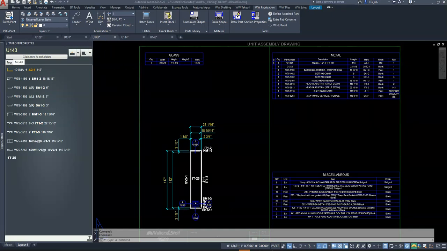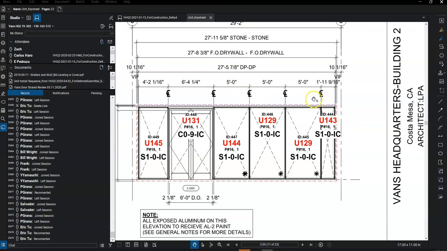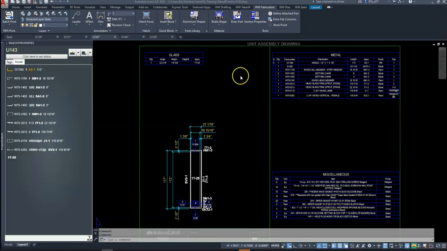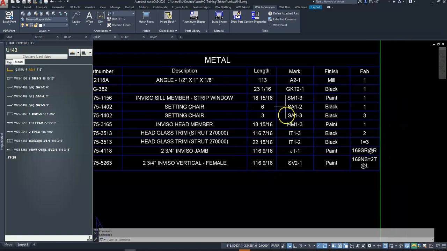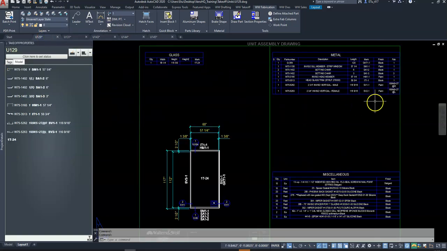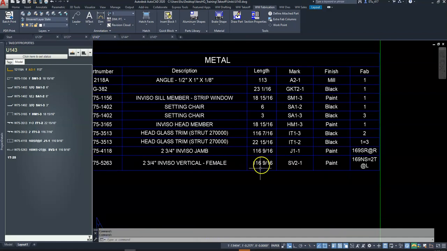So you'll notice that 143 is the far right. And I've already kind of back-checked the horizontals and everything, so it's all correct. So let's just use mine as a basis to back-check yours. So here are the lengths. You can pause the video here for a minute if you need to back-check your horizontals. And then as for your verticals, if you compare it to 129, the vertical is 116 and 9/16. So just go over here, 116 and 9/16. Again, you can pause the video here if you need some time.